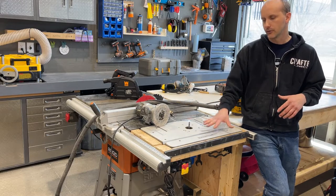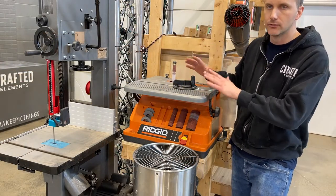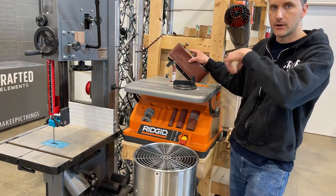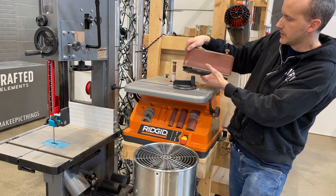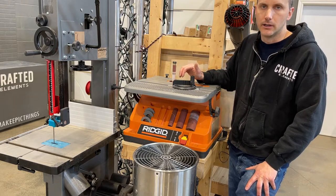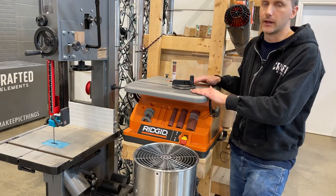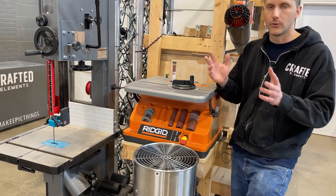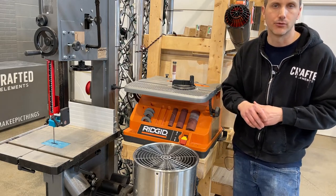If you're going to get a router, a router table isn't much more — this one is probably one of the cheapest you can get. This rotational sanding table rotates and oscillates — up and down and spinning — with attachments like a large continuous piece of sandpaper. I rarely use this, and it's only something you'd need if you're doing a lot of production. For a few boards a month, you don't need it — but at $300 to $400 it will save you time in sanding. Otherwise, I'm really just using my orbital palm sander for the vast majority of sanding on small resin and wood projects.